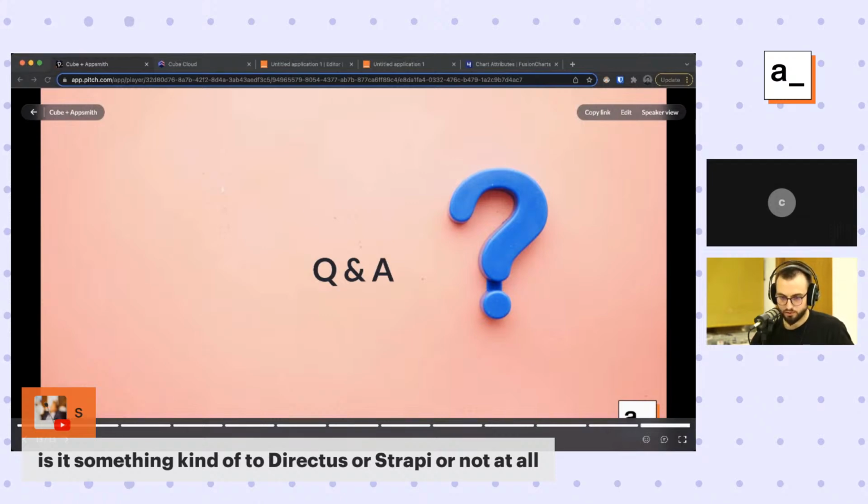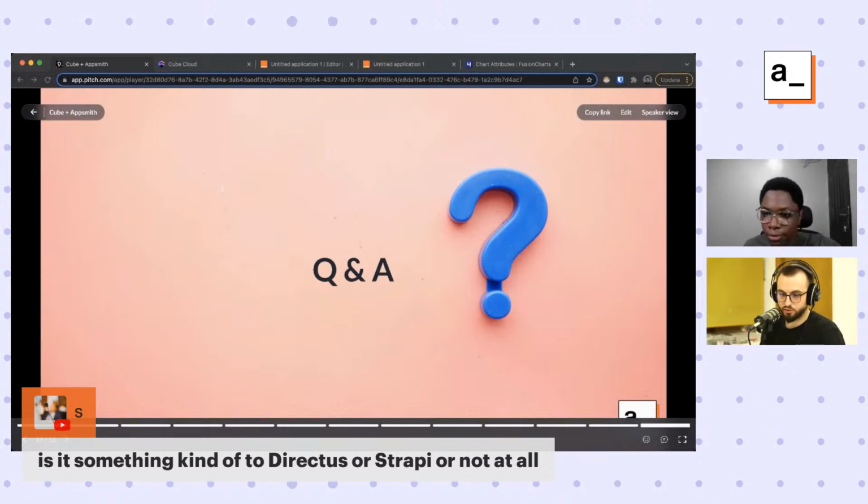I've personally not used Directus myself, so I can't say for sure. But Directus seems to be similar. Metabase and Strapi would not be like Cube. They would be like integrations you would use on top of Cube or something that you would use with Cube. Checking out Metabase, it's more of a data viz tool, and checking out Strapi, it's also more of a headless CMS.